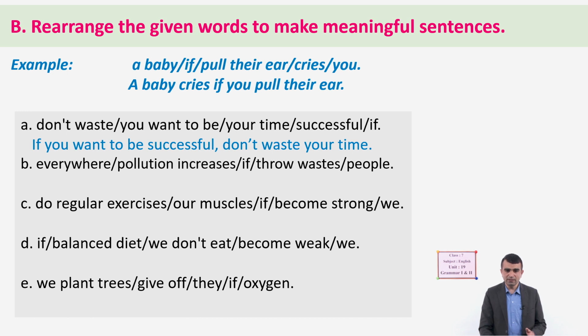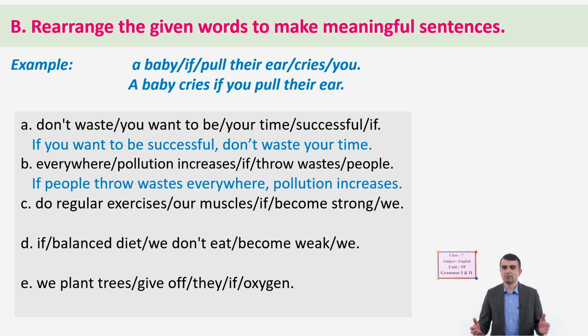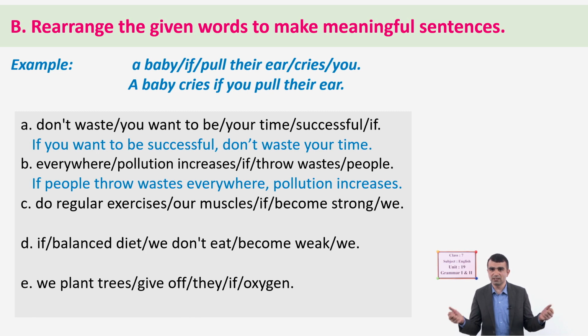Well, similarly, another: everywhere pollution increases if throw waste people. How do you use it? If people throw wastes everywhere, pollution increases. Or you can also write the second part first: pollution increases if people throw wastes everywhere. That is also possible, isn't it? Yes. Well, now let's do it that way.